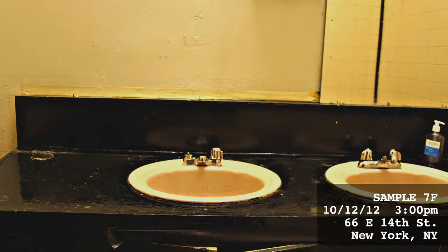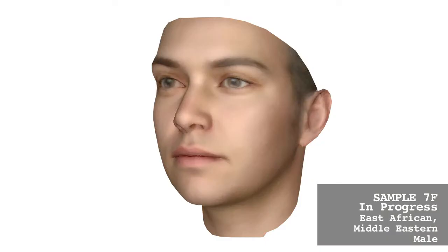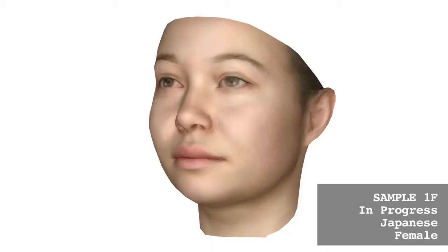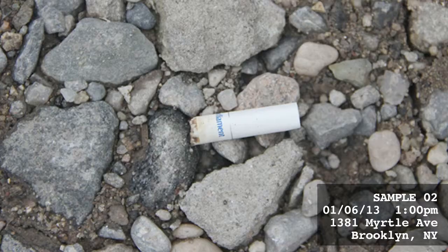So the kind of biggest influence this project has had on me is that now I'm very aware of everything that I leave behind. So when I sit on the subway and run my hand through my hair, I notice if there's a hair on my hand and it falls to the ground in the subway. I pay attention to all this stuff now. If I go to a bar and have a beer and leave a little saliva there in the bottom of the cup, I think about it now.